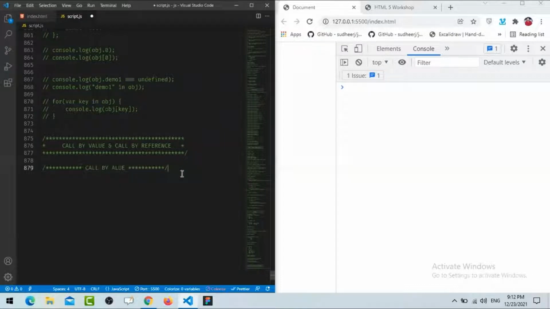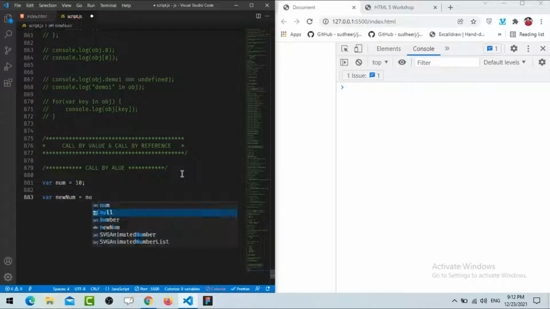I'm going to write one code where num is equal to 10, and here I'm going to write another variable, new num is equal to num.